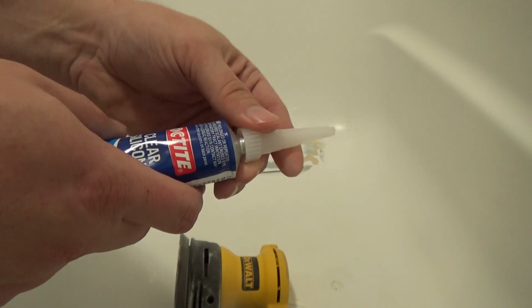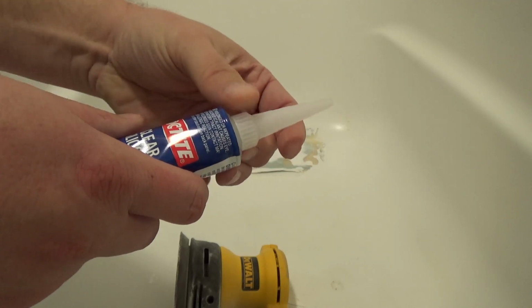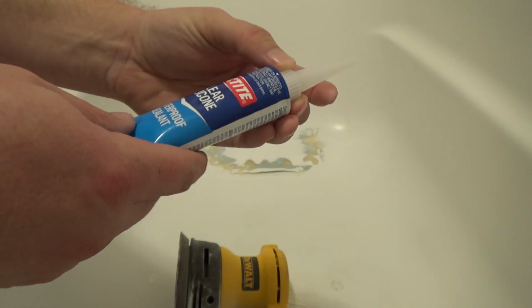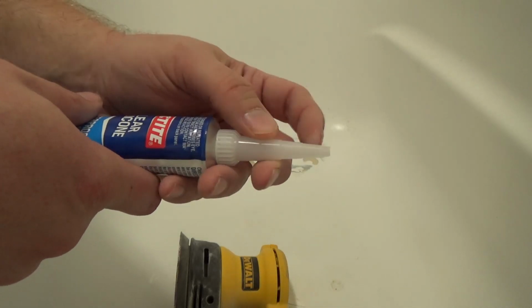All right, guys, this is about the third take of this. So once you screw the cap off, there's a seal thing you've got to pop on here. Pop that seal in and put the cap on, and you should be ready to rock and roll. Make sure you cut the tip.